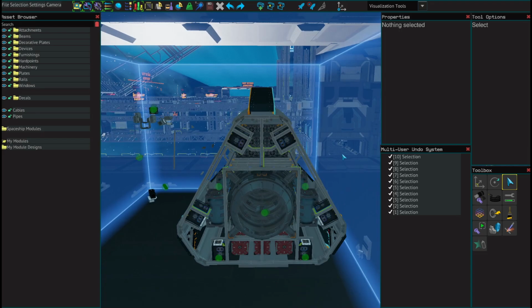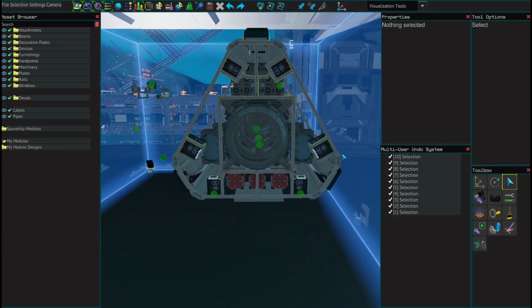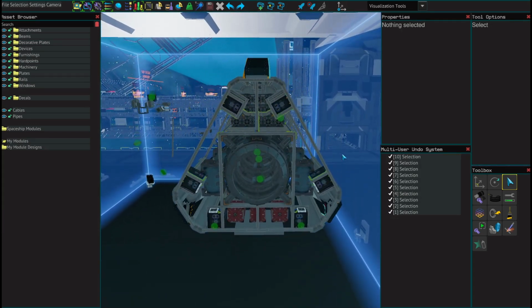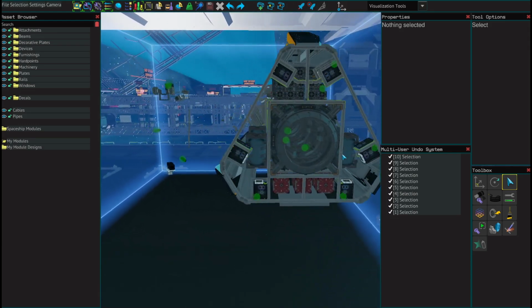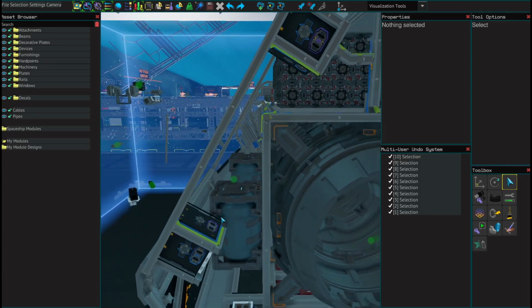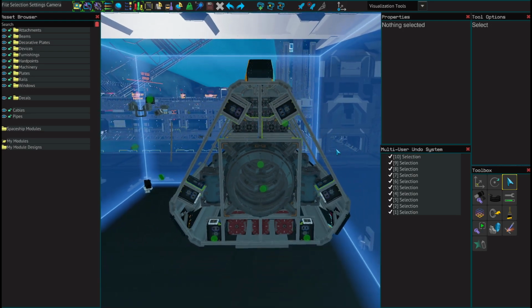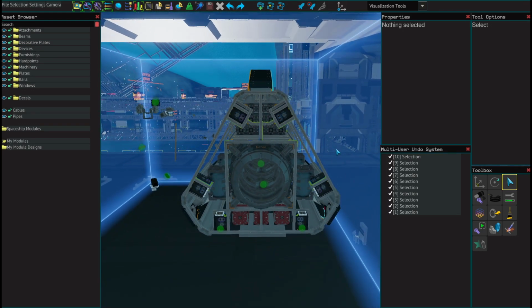And then there's also holding right click down and space. That way you can pan around just like this, and that'll help a lot when you're lined up pretty well to either a surface or something you're editing, and you need to move around just a little bit. It really helps when you're doing little tiny edits on something you're really close to. I've been trying to use this more. I don't use it as much as I should be, but it definitely helps.